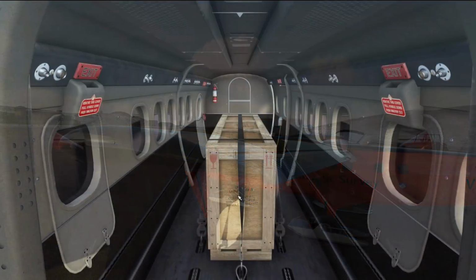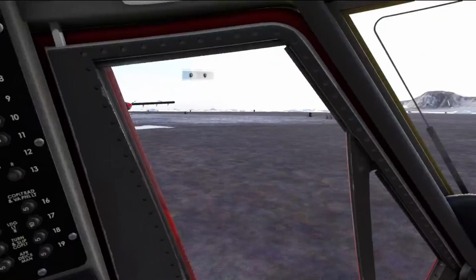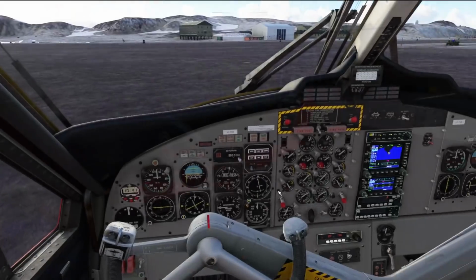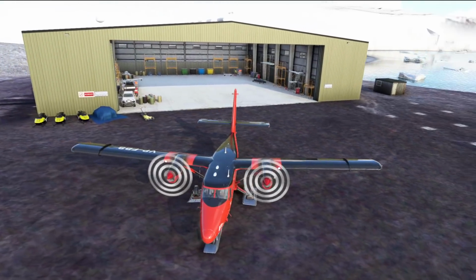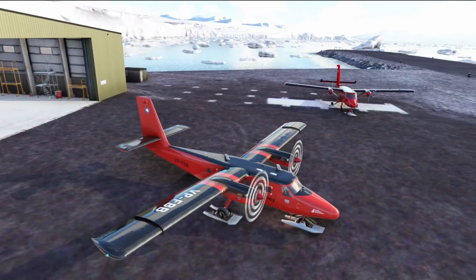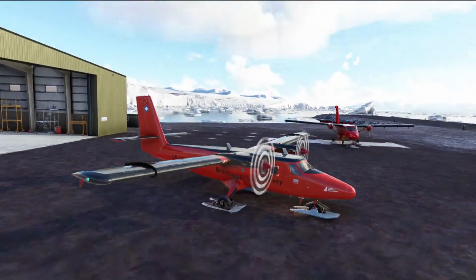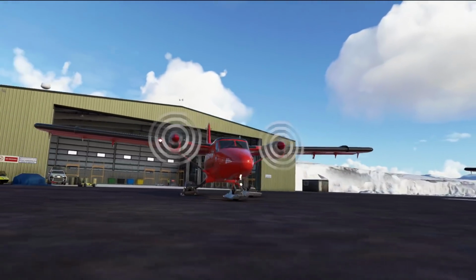There we are. There's the interior. Currently the cargo version, so we've got a load of boxes in there just for the added realism, but of course you can change the weights and things inside the UI prior to spawning. Got strobes, beacon and nav lights switched on at the moment. And the landing lights.